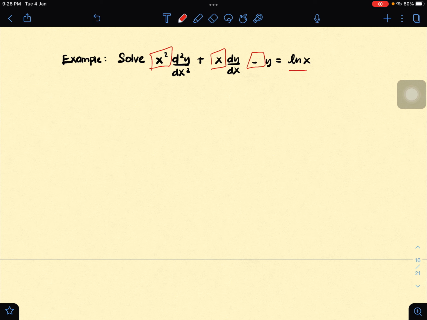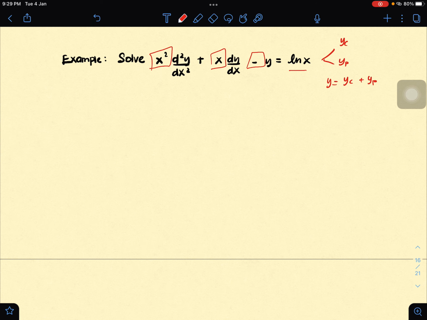Okay, so when we are dealing with non-homogeneous, we know that we will have two solutions, which are the complementary solution yc and also yp, the particular solution, and at the end of the calculation we will combine both by the superposition principle, where the general solution of our differential equation will be the complementary solution plus the particular solution. So because this one is an Euler equation, we need to use the Euler method to solve for our yc.